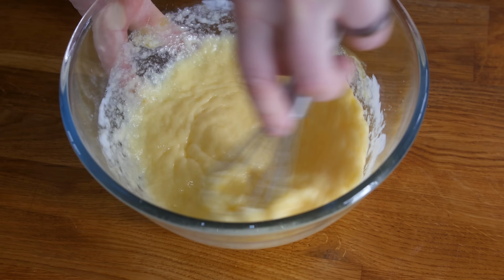You just keep whisking until it's lump-free and all smooth and kind of like a thicky, gluey consistency. That is what you're after. And then simply pour it into a jug. That's optional, but I just find it easier to get it into the mold later on.